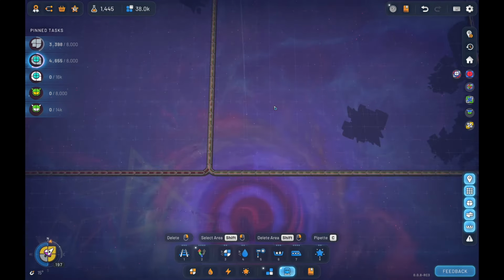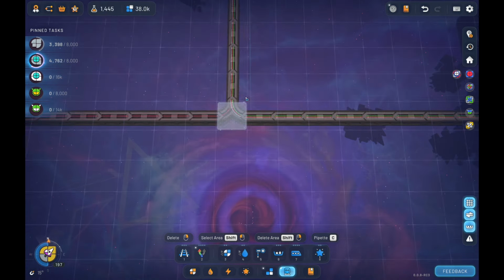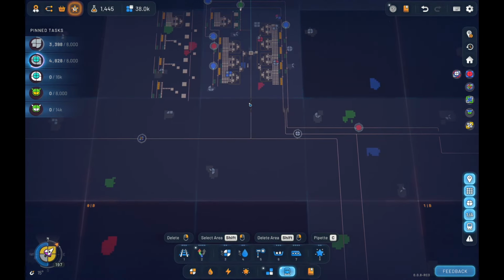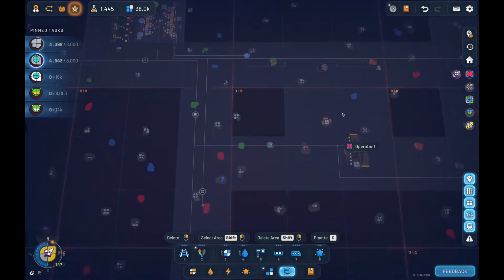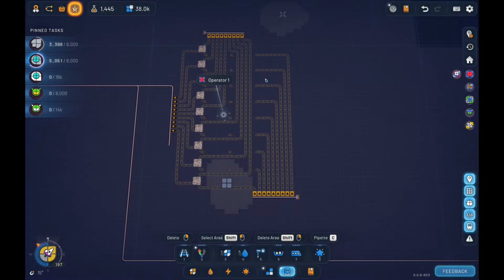I see that there's two. We've got two red lines combining. I wonder what happens. Oh no, it's fine. It doesn't matter because those trains go into the void. So, okay. We are good to go.